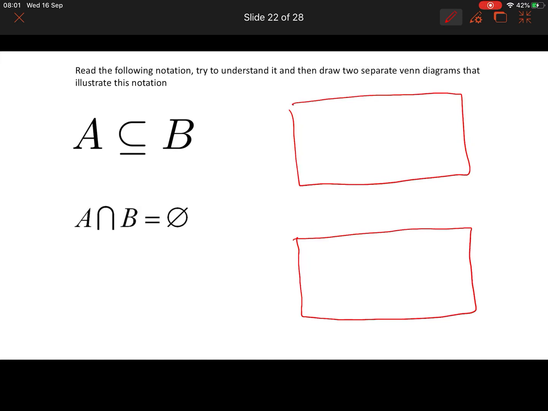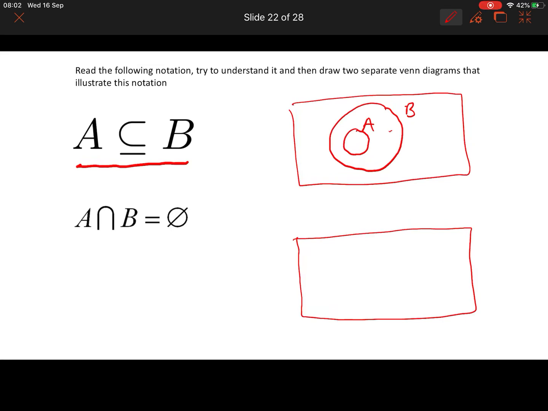Okay, so hopefully you learned that this means A is a subset of B. So it means anything that is in A is also in B. But there might be things in B that don't belong to A. And the way we draw that is we make this B, and inside we put an A. Because that means anything that is in A is also in B. But there could be things outside of A that belong to B. So A is a subset of B.